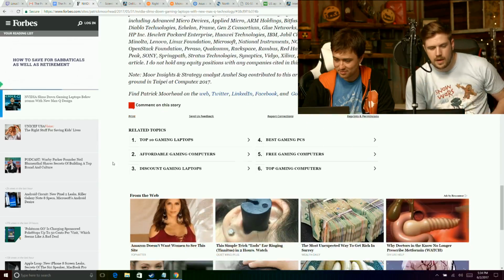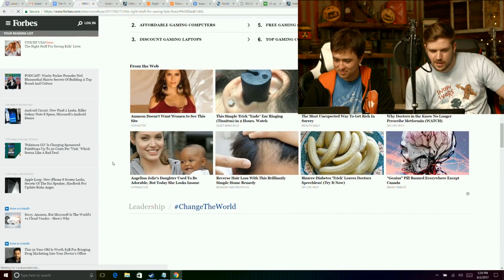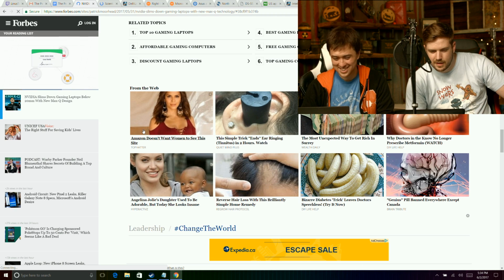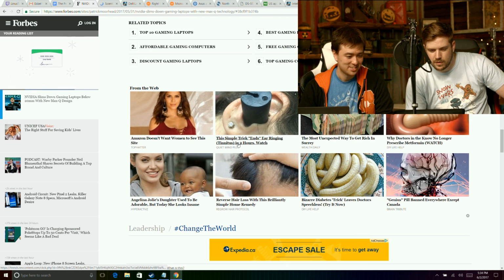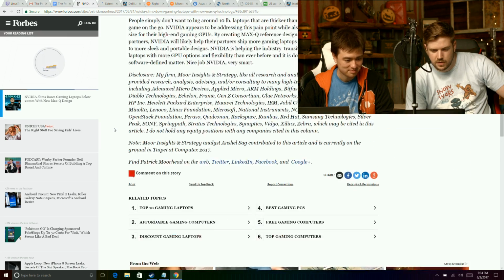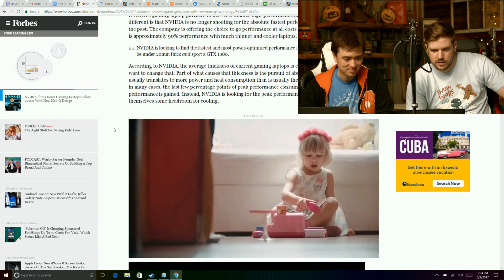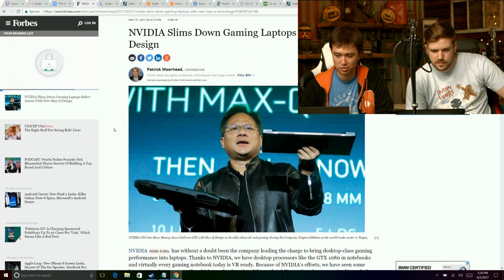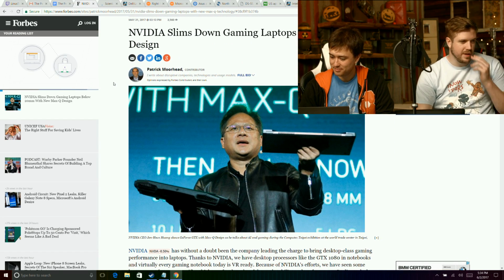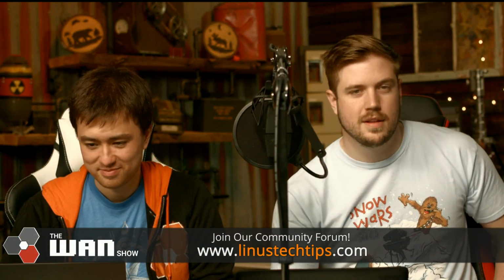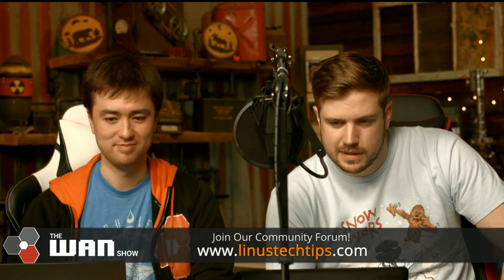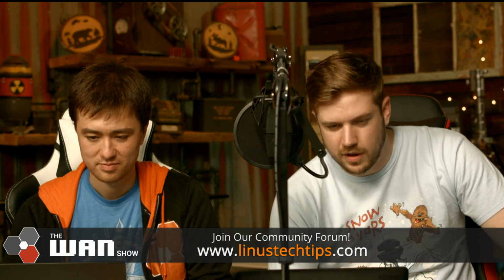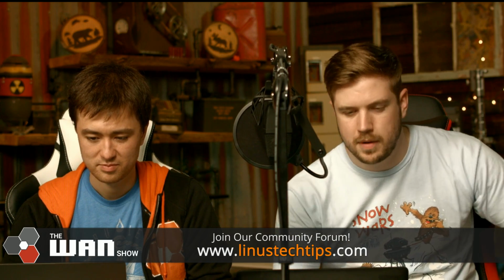We're constantly getting, see, Forbes even. At least they say from the web, but still, come on guys. News websites that advertise articles for clickbait news is such a weird situation. It really is, because there's tons of people that really can't tell the difference. Super lame. Anyways, that's just a cool thing Nvidia's trying to do. I'm sure they will succeed if they're going to be this open about the fact that they're going to do this. Yeah, they've probably already done it.